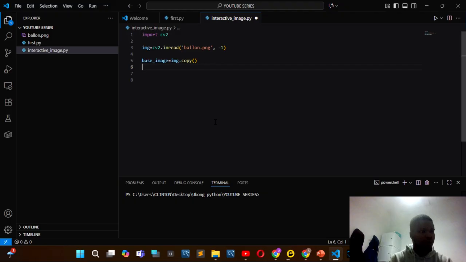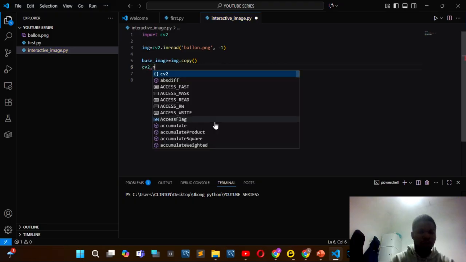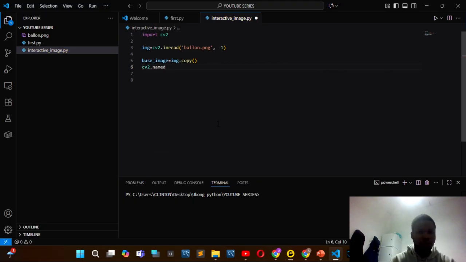let's create a window. cv2 dot namedWindow. You'll understand why we're creating this window later. It's just a decoy. So named window. What am I going to create? Call the window that I'm displaying. I'm going to call it drawing window.